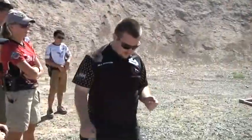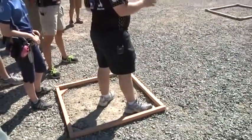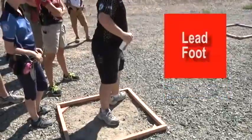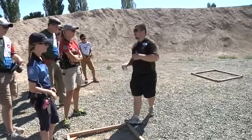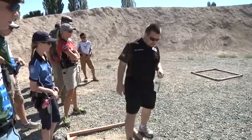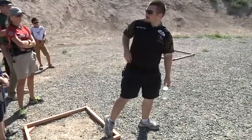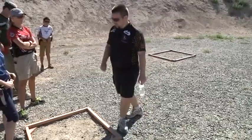So when you set up in the box, you want to set up with whatever direction of the movement that you're in, that's the foot you want to lead with. Okay, so if we're moving this way, that's your right foot. If we're moving this way, it's your left foot. When you step off, okay, you want to step off with your lead foot. Reason for that is it helps your draw when you move, okay? If you're right here and I bring this leg around, all right, where did my gun go? Behind you. My gun had a huge movement, and I'm going to have to try and find it to get it out of the holster.